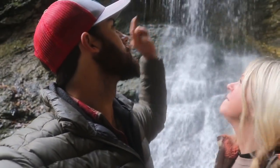But there's a cave supposedly up at the top, so we're going to climb up that trail to the cave and hopefully get inside of it a little bit and maybe find a cave salamander. That'd be really epic if we find a cave salamander. I wasn't even thinking that as an option today. But that'd be really, really cool. A cave salamander, guys. That'd be sick.